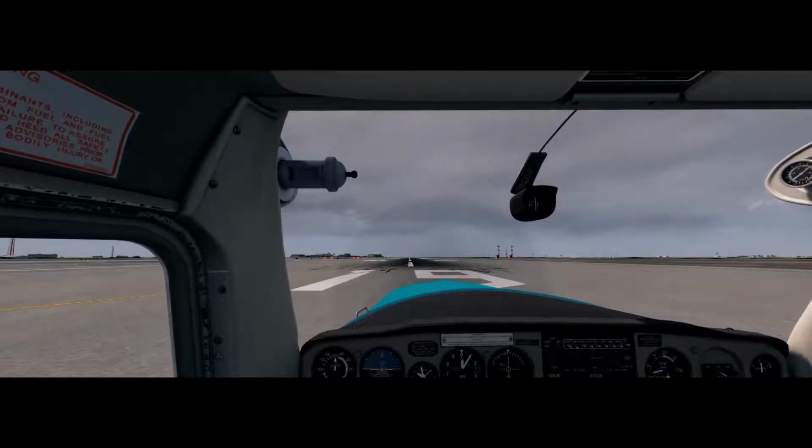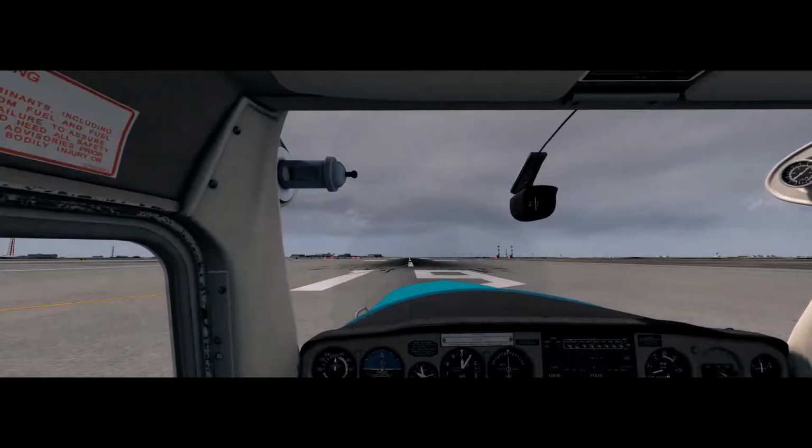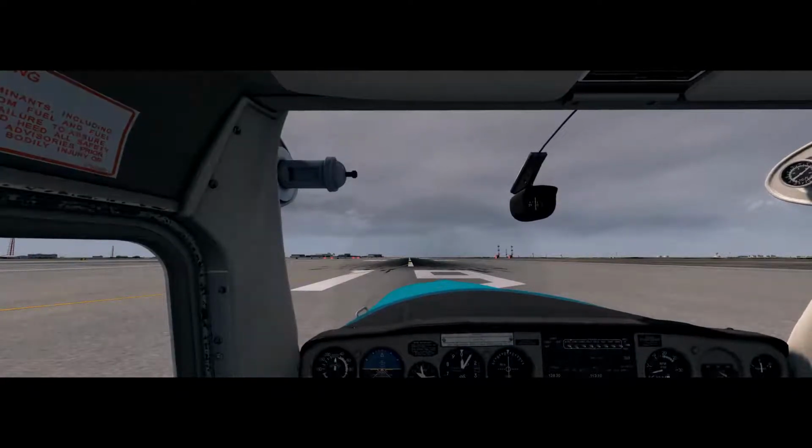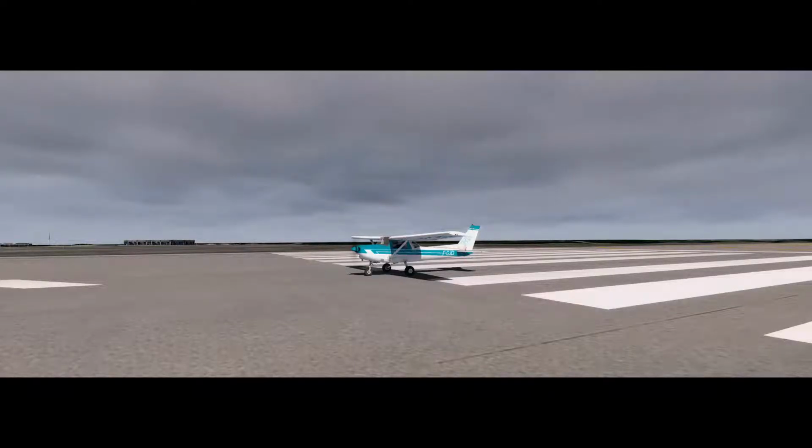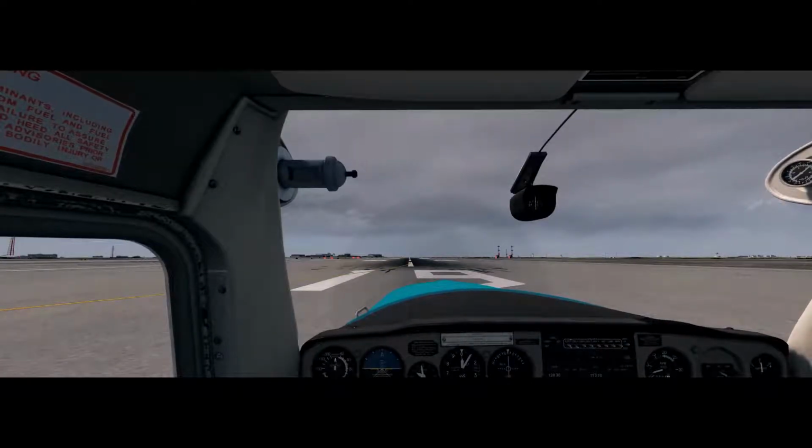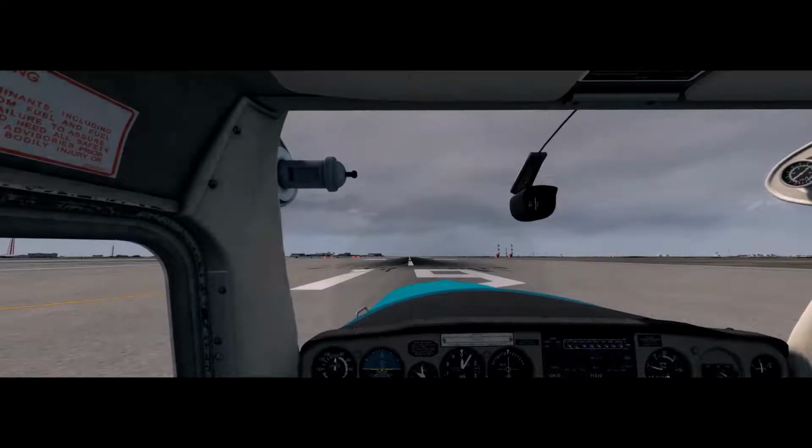So without further ado, let's see the difference between having a MegaScenery package installed as opposed to what ORBX was doing. Now, just looking around, I don't see any trees, so the MegaScenery package has completely killed all the trees, which I don't know if that's a good idea. It looks kind of barren without the trees. So let's get up in the air.